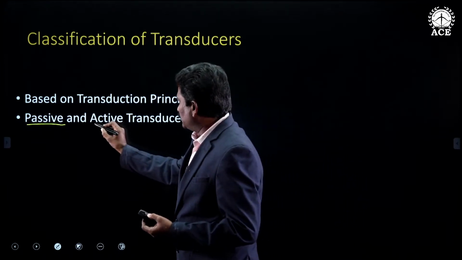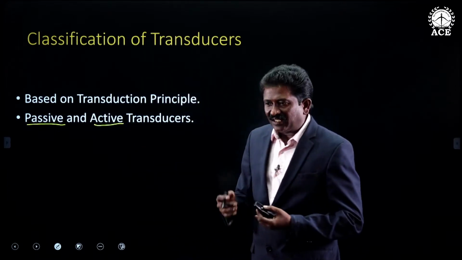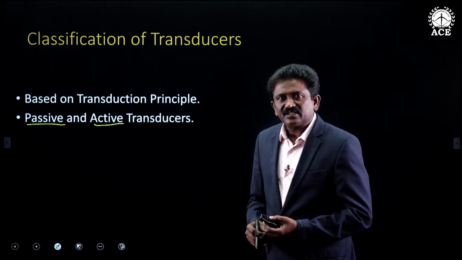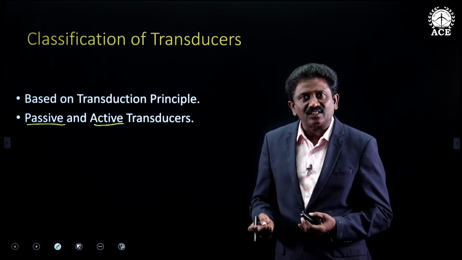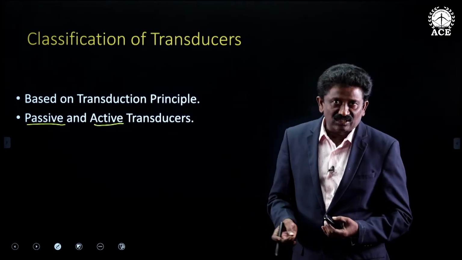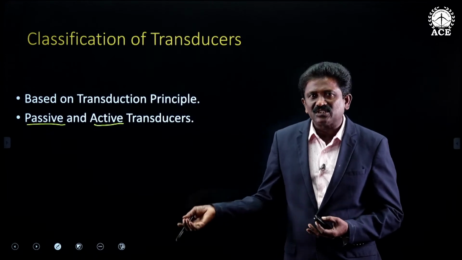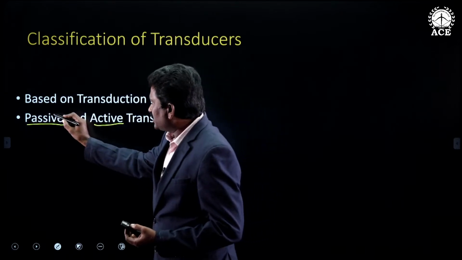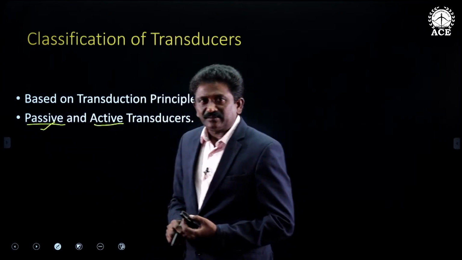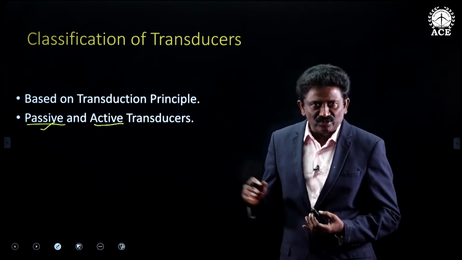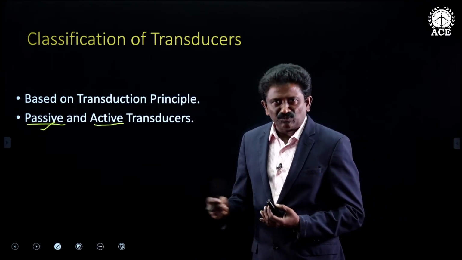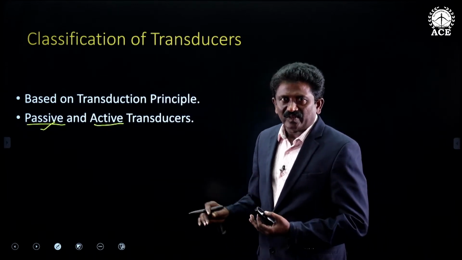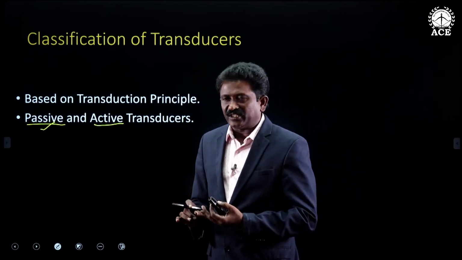Next one, active transducers. So already you know the idea about active elements. So according to our theoretical explanations, you can say diode, transistor, voltage source, current source, etc. are the examples of the active transducer. So actually here, to start any passive transducer, you should apply some external excitation. That means you should apply some current, some voltage. Now in that case, that will give some value to the entire setup of the transducer.